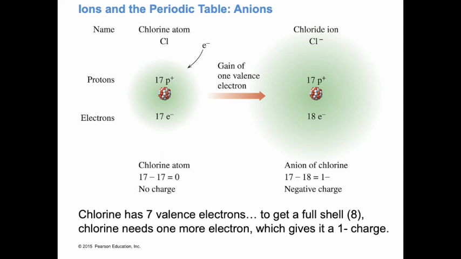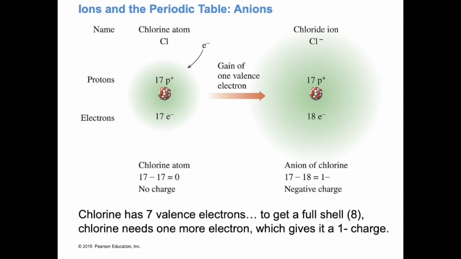But chlorine doesn't want just 17 electrons, it wants 18. And when it gets 18 electrons, now it has 8 electrons in its outer shell, which makes that outer shell very stable, but it also gives chlorine a negative charge, because I didn't do anything to the number of protons. Chlorine still has 17 protons, but I've added an electron to it. So now there's 17 pluses and 18 minuses. So 1 extra minus is going to give that whole thing a negative charge. So it goes from chlorine neutral to chlorine minus. It goes from a chlorine atom to a chloride ion.